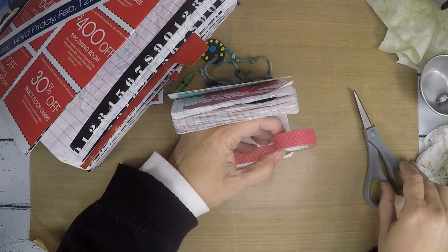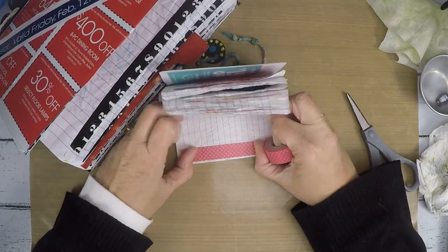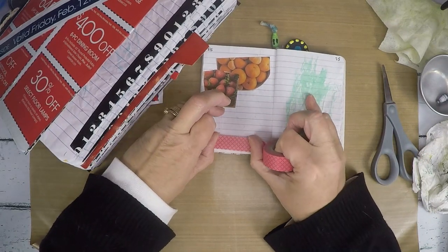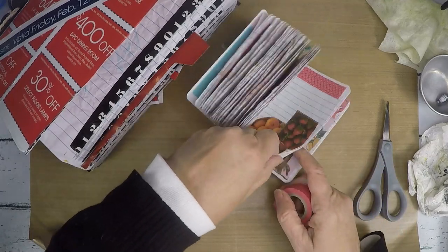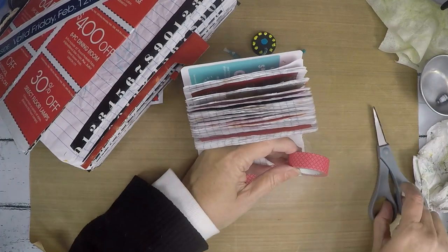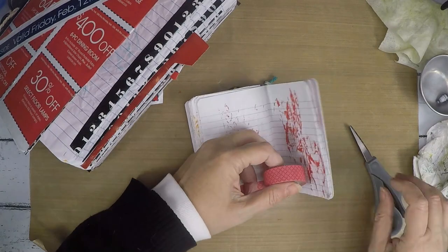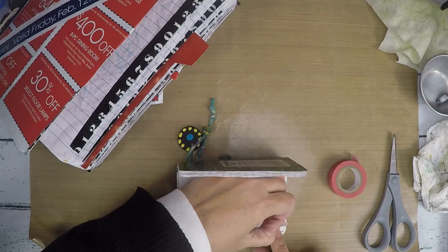I love the feel of these books. The crinkly from scrunching the pages is awesome. I really like how that part came out. And it made me want to play in this book, you know? That's some fruit that was on sale at the local grocery store. And I just cut them out and stuck them on there. Now later, if I decide to glue something on these pages that the washi tape is on, and I want it in a different place, I want to put something that goes better there, I can take this washi off and stick it somewhere else. Because washi tape is the bomb diggity, isn't it?